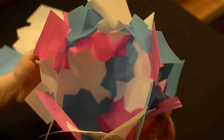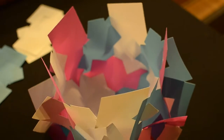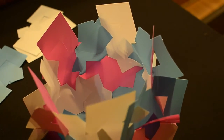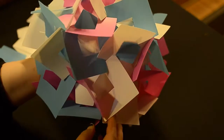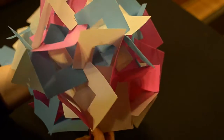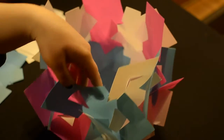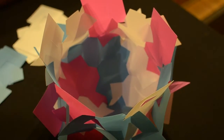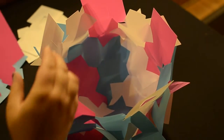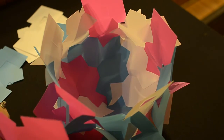Turn it around and you'll see all of your square shapes coming through on the outside. So now we'll go ahead and get the fourth row ready — we have two rows left. We're going back to that second simple row where we just slightly laid each of them to the right and went right around. You can start at any point where you have one of the little tabs sticking up, so just pick a spot.